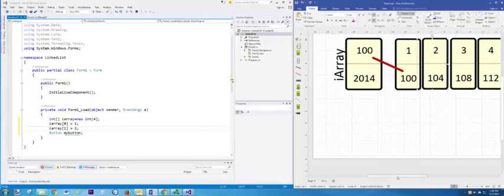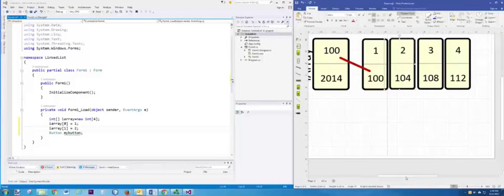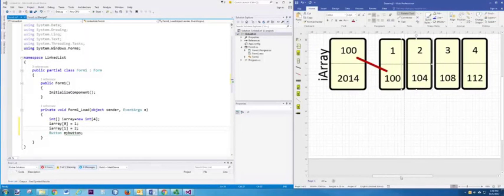Now here's the thing with arrays. What we refer to them as is contiguous memory. Contiguous memory means memory that's in order. And that's why the reference type that holds the starting address only needs the starting address, because everything else after that is contiguous, in order, meaning an integer is 4 bytes.